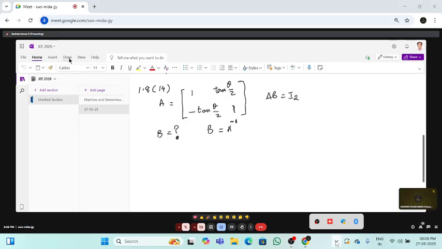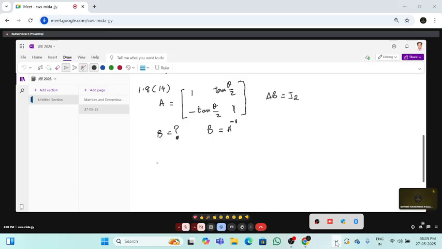Okay, tell me. Sir, the answer is cos square theta by 2, minus 1 by 2 sin theta, 1 by 2 sin theta, and cos square theta by 2. Okay. B equal to A inverse. Right. So I think I have to write down the answers also. One minute. I think the majority of you should have done it. I am assuming. Okay.